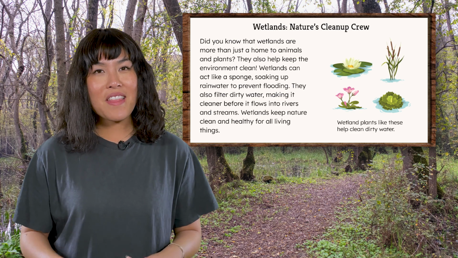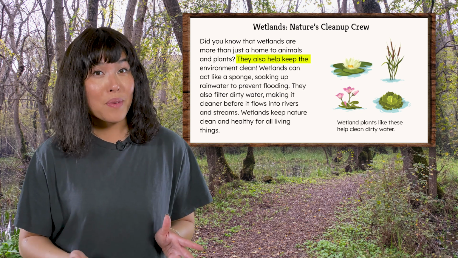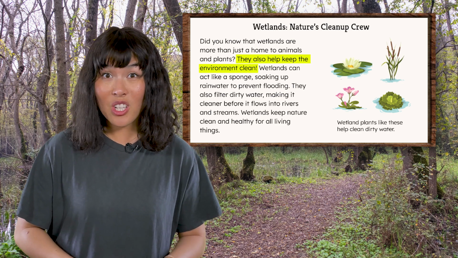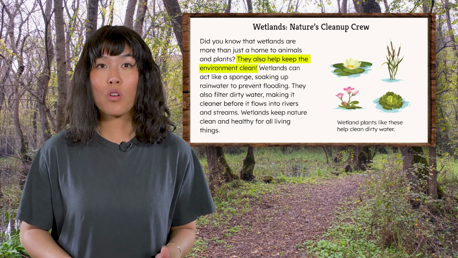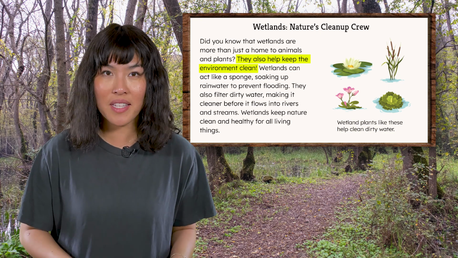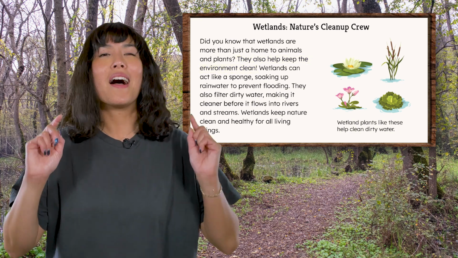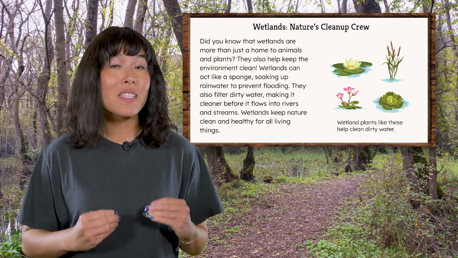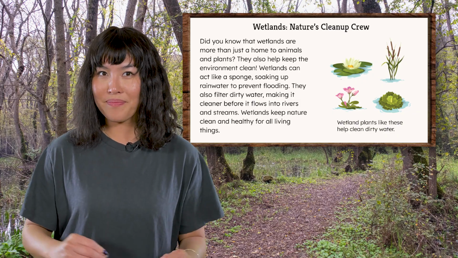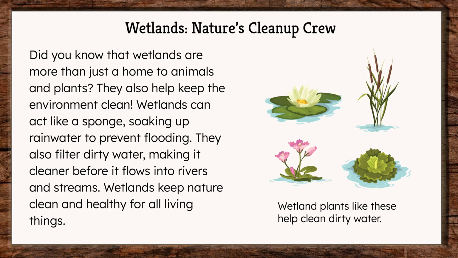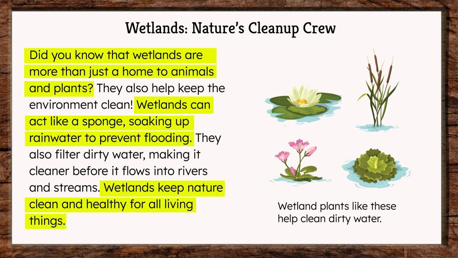For instance, the sentence, "They also help keep the environment clean," couldn't be the stated main idea because the word they is used instead of wetlands. If you were just reading this sentence by itself, you wouldn't know the topic. So let's look for sentences that specifically mention wetlands. I see 3 sentences in this text that mention wetlands. Here, here, and here. First of all, the stated main idea will be a statement, not a question. So we can take this sentence out of the running.